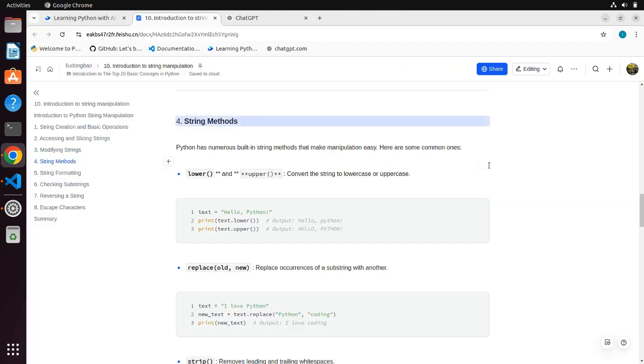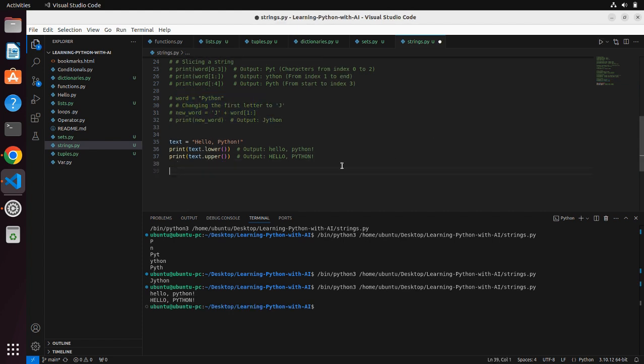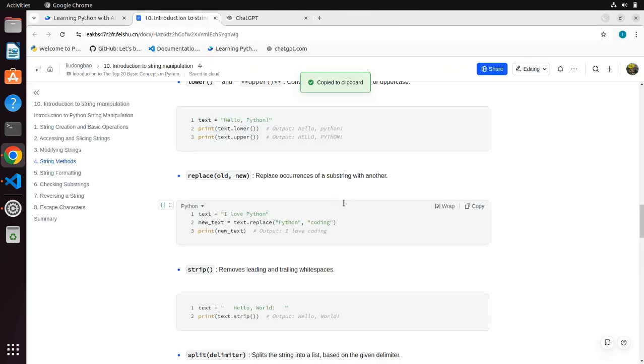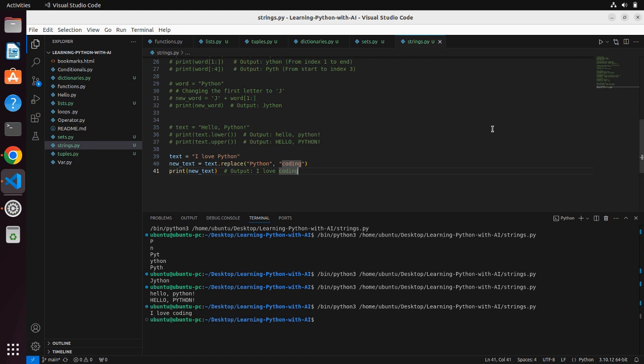Next, example: string methods. Python has numerous built-in string methods that make manipulation easy. Here are some common ones: lower and upper convert the string to lowercase or uppercase. Replace(old, new) replaces occurrences of a substring with another.